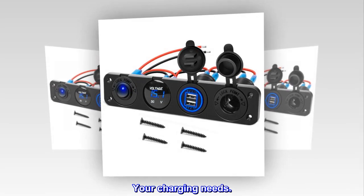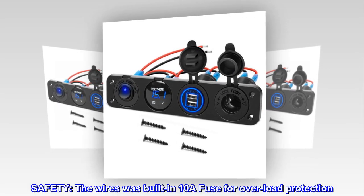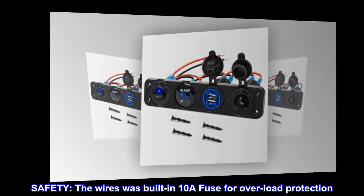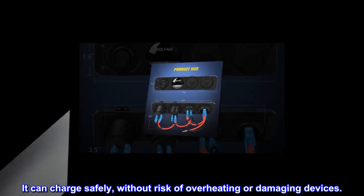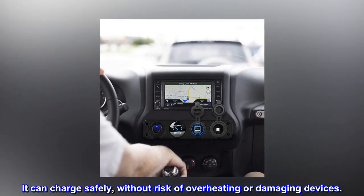Your charging needs. Safety. The wires have a built-in 10A fuse for overload protection. It can charge safely, without risk of overheating or damaging devices.